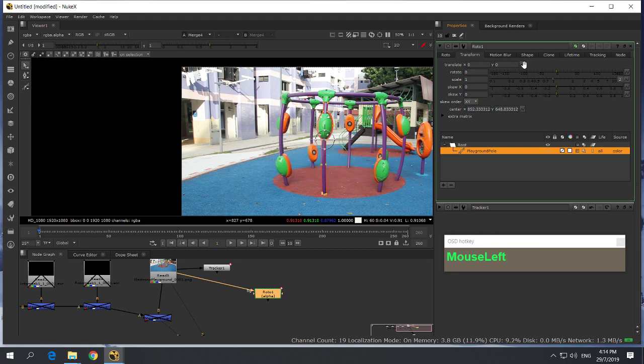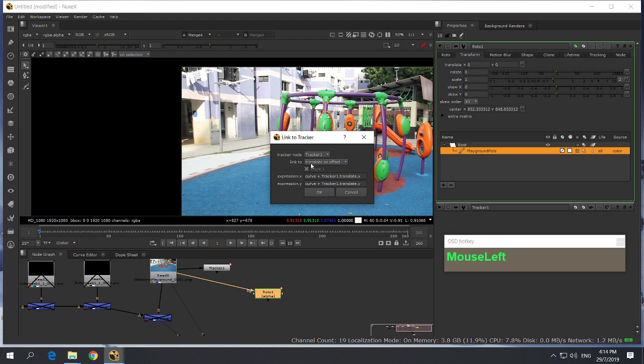Now, we want to bring in the tracker animation information to drive this translate. So click on the animation button here, link to, and click on tracker linking dialog, and link to the translate of tracker one, because right now we only have one tracker. Then link to tracker as offset, translate as offset.